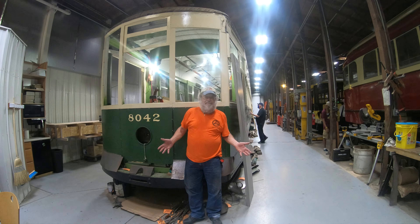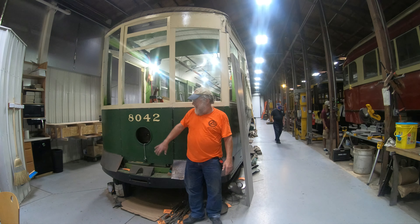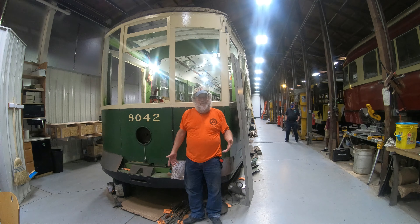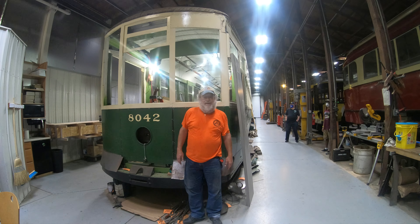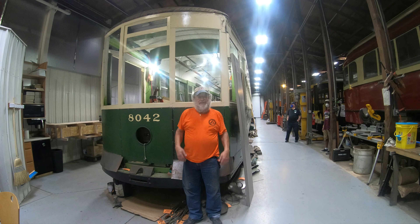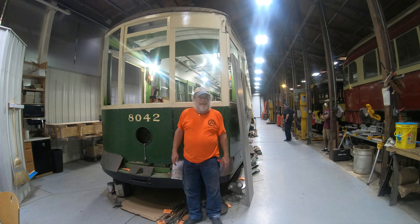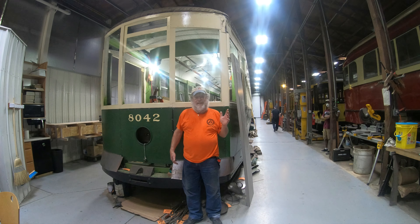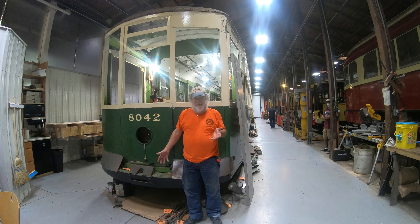The car spent time as a paint liner — a car that had giant wings painted on the ends — and was remodeled to fool people into thinking they were riding a newer car. They put in light fixtures the same as the PCCs, since not everybody could have a PCC on their route, to gin up excitement from riders. They also put in better brakes and other improvements. Then World War Two intervened, and those first 50 cars turned out to be the only ones they completely remodeled.